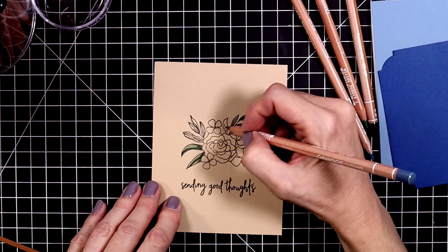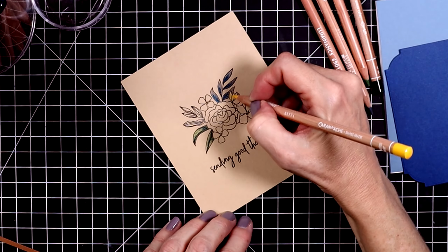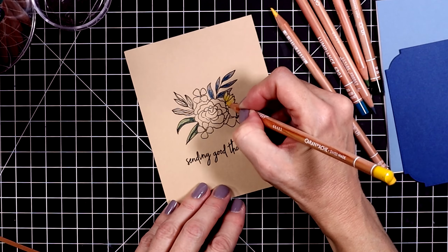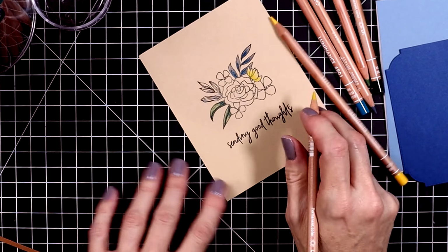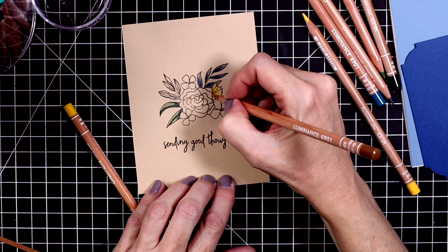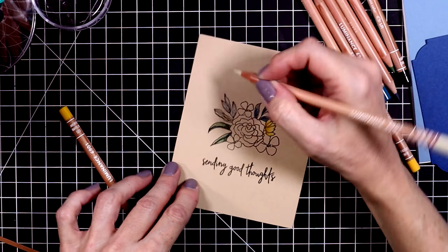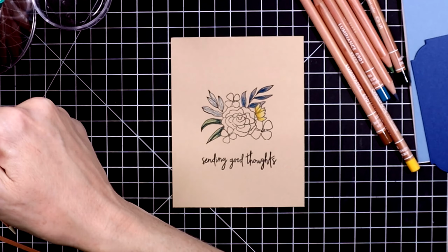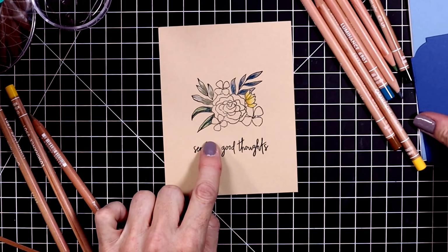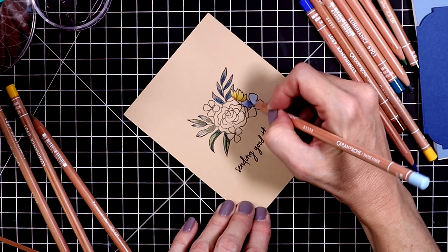The colors for this card are going to be blue and peach and a little bit of yellow, coloring this flower in yellow with a pale yellow. I'm in with a darker yellow for the shading, but it didn't show up. I'm going to pull in a brown to shade the base of these petals. And then these leaves are going to be kind of a cream color. I don't often pull these colors out for leaves. I just wanted it to be soft and subtle.